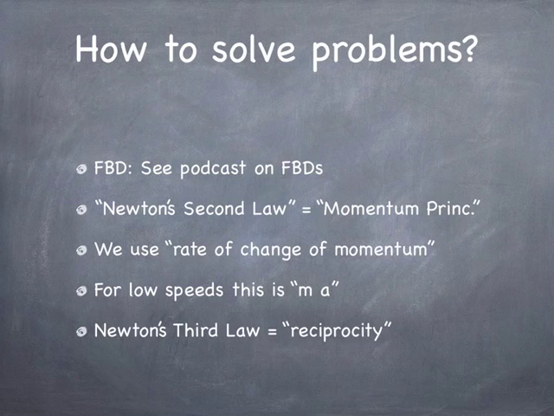The one thing is, I created that podcast for a course that used the more traditional language. And so where the podcast says Newton's second law, I want you to think momentum principle. The podcast uses mass times acceleration. We use rate of change in momentum. It's the same thing at low speed. Rate of change in momentum, it turns out, is actually more general because it also works even at relativistic speeds. But for the purposes of a lot of the examples we'll be doing in this chapter, you don't need to worry about the relativistic situation very often.